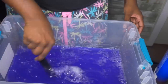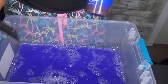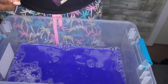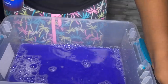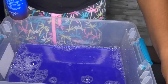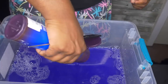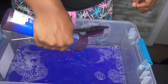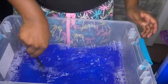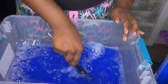And I was kind of running out, so I decided to bring my blue shampoo. And this is from Joico. And this is to help with orange. So this is to help yellow. This is to help orange. So I'm going to go ahead and mix the both of them, just so it could tackle both of them. Okay.